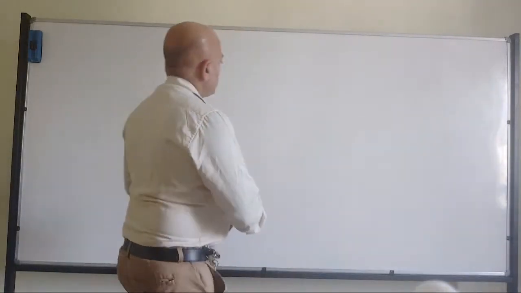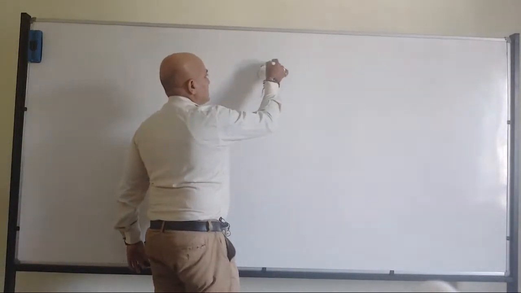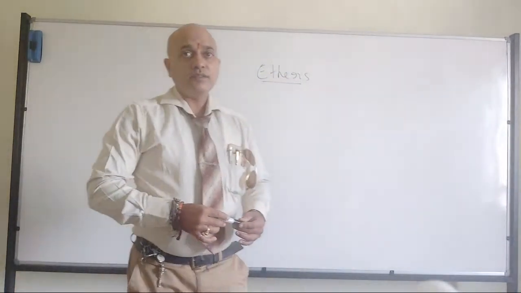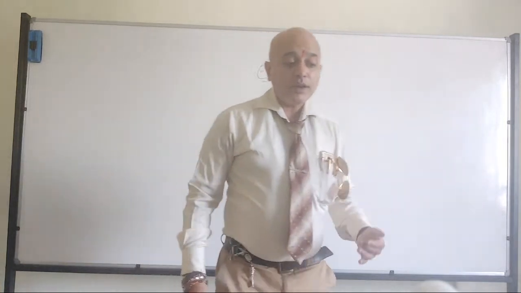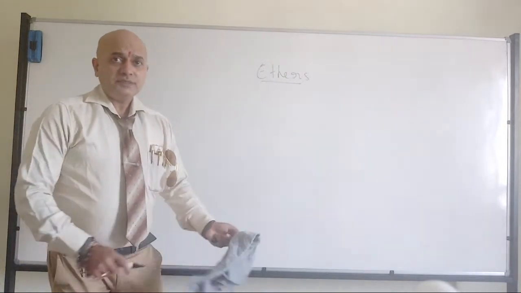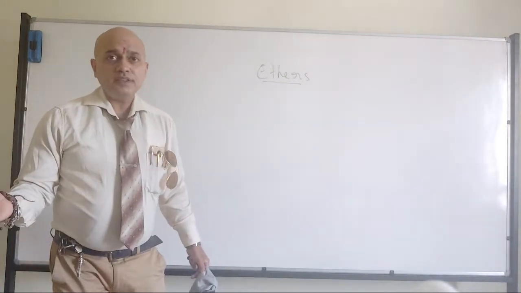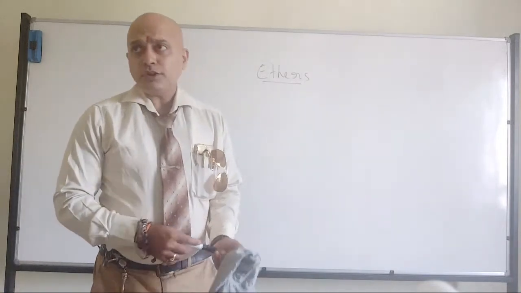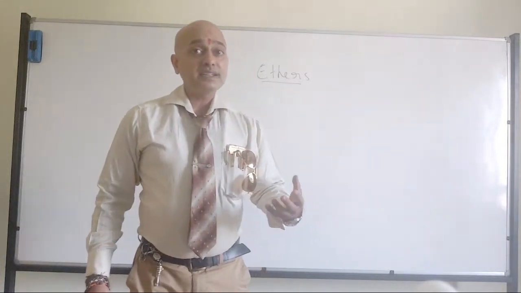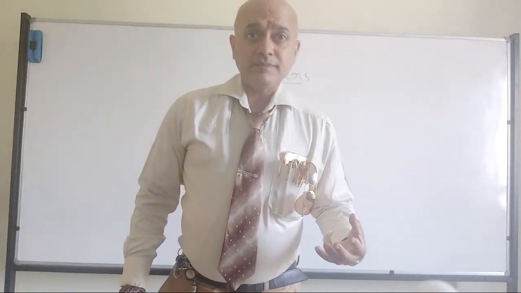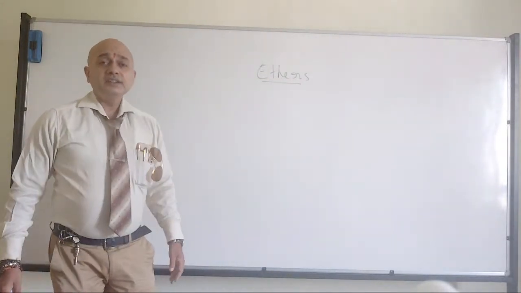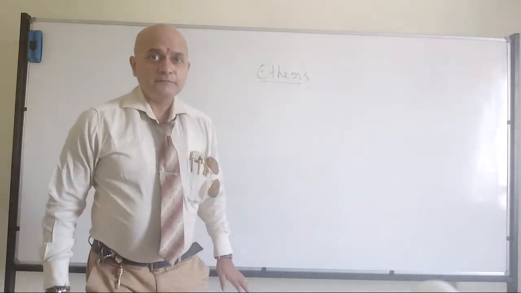Okay, so in that case we have to move to the next one, ethers. Now when I am talking about ether, the first step is preparation, because we have already done the types of ethers. Then we have done the IUPAC nomenclature with respect to the ethers. So which are those types of ethers? That is simple and complex ethers, symmetric, unsymmetric or asymmetric. That's where we have the different classification of ethers.